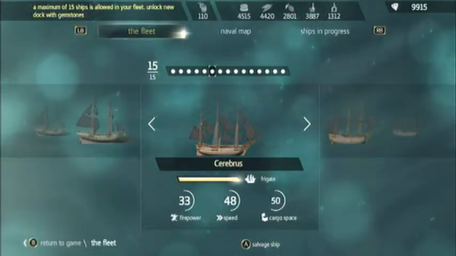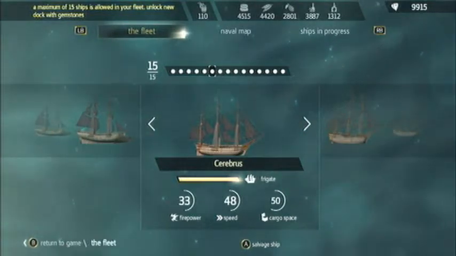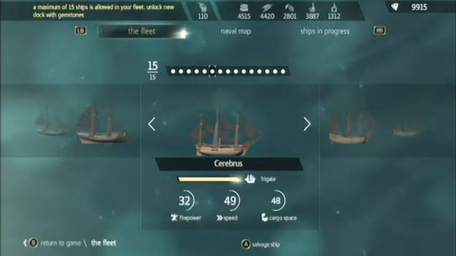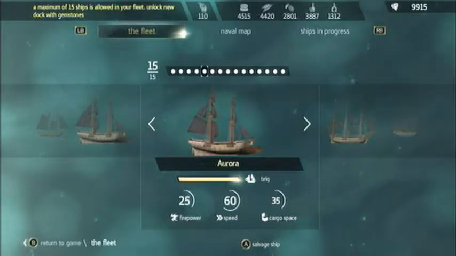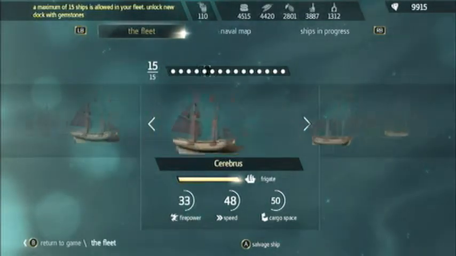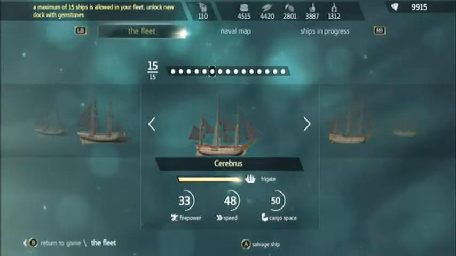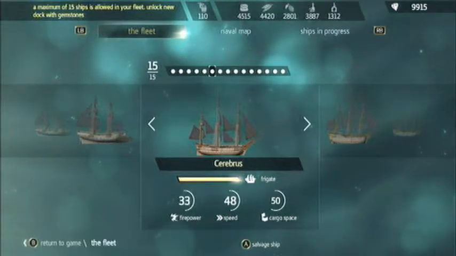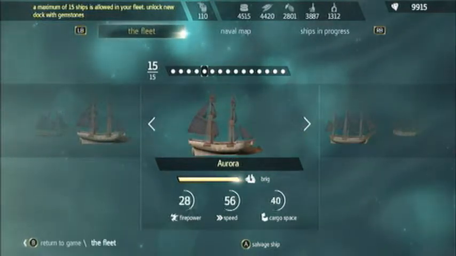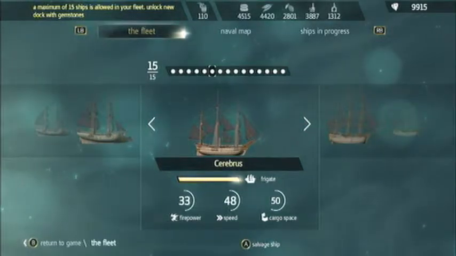Now, I only have one frigate because, as you can see, their firepower is not that much of an increase from 25 to 33. Not to mention the speed is reduced quite a bit. Their only advantage is that they have a lot more cargo space. So if you're doing a bunch of missions, frigates come in handy. However, as far as battle is concerned, you're better off with either a brig or a man-of-war.